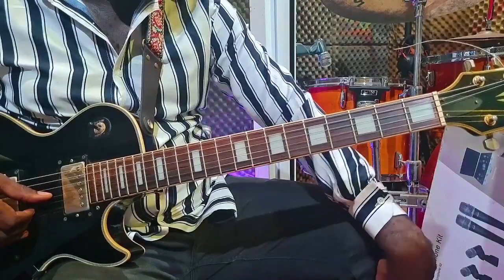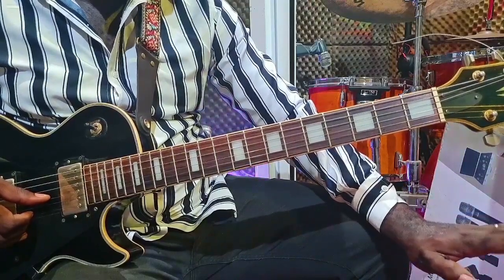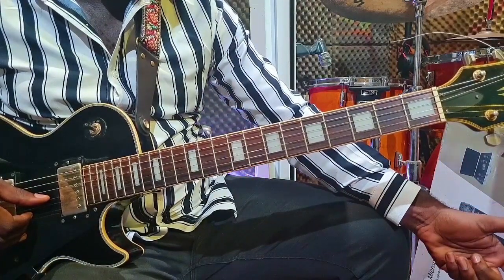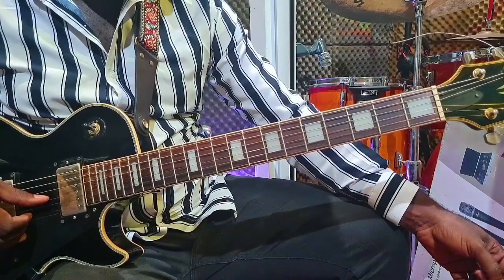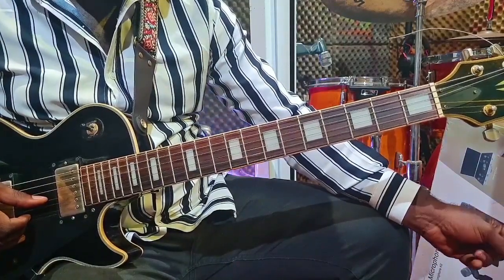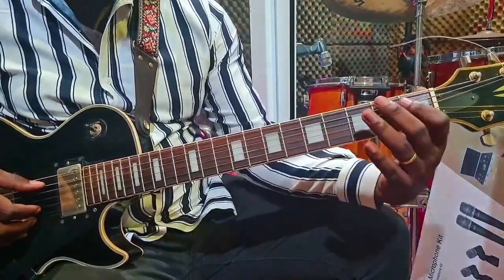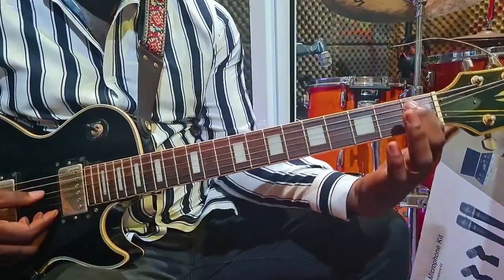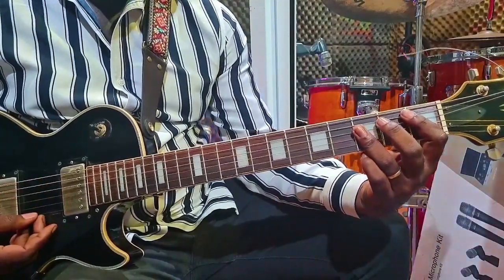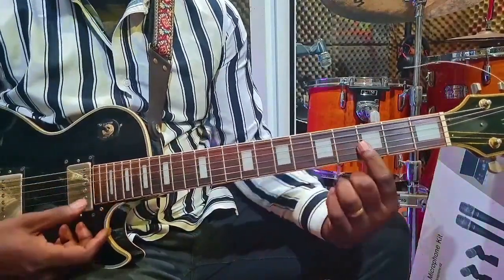I'm going to do the best I can to take it very slowly so that everybody can get this. If it feels very advanced after watching, you can still take your time. Let's choose B flat as our random key. The fifth string is A, so A sharp or B flat. As you can see, that's B flat right there on the third string.